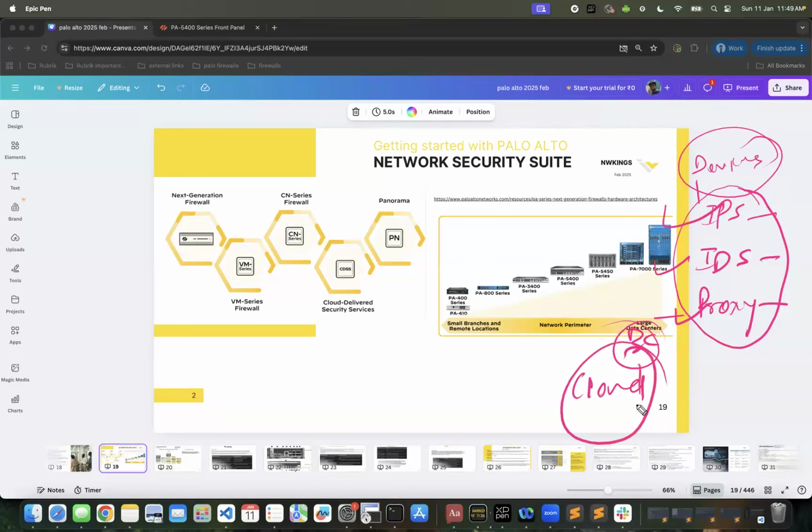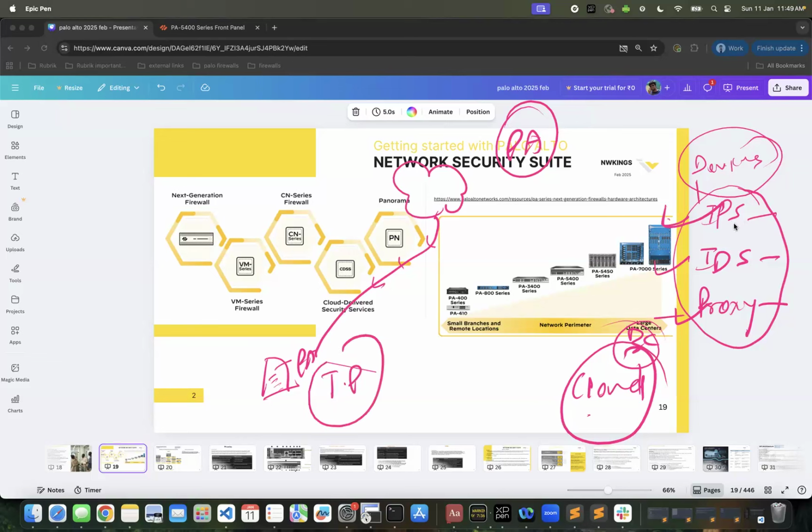All the security services are cloud based. You just have to connect your Palo Alto firewall to the Palo Alto cloud, not public cloud, and take the subscription. It will secure your traffic and help you implement threat prevention, TP we call it. There's no word called IPS, IDS in Palo Alto; you have to say threat prevention.